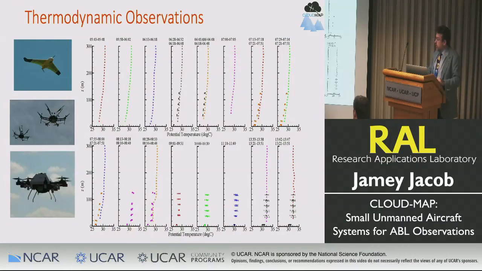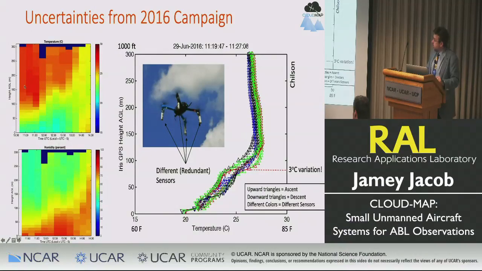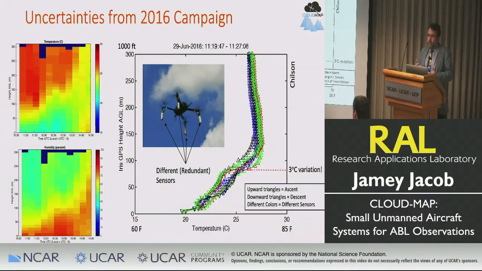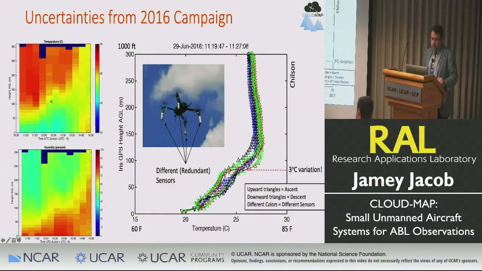Here we have temperature and humidity maps versus time with altitude going up to 300 meters, allowing us to see the evolution of the early morning boundary layer — almost CFD quality data. You can see sunrise around 1130 UTC and the boundary layer quickly evolving throughout that morning period. These were acquired by a rotary wing vehicle performing profiles at every 15-minute intervals, flying up through this region and then flying back down, using four different sensors to provide redundancy.